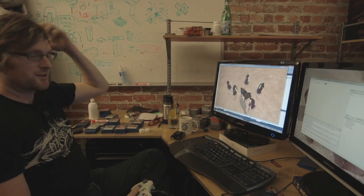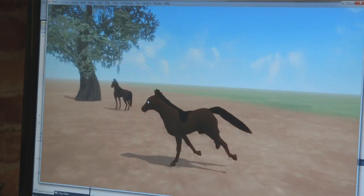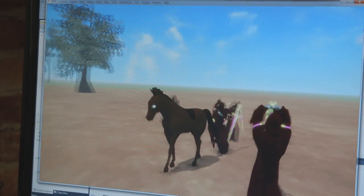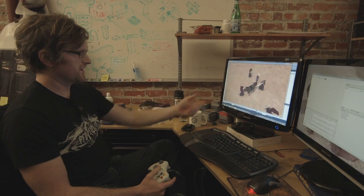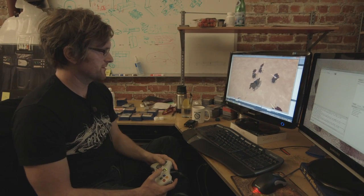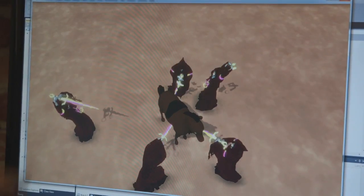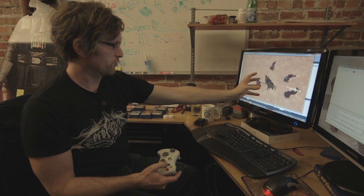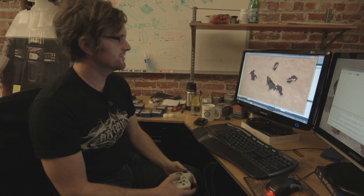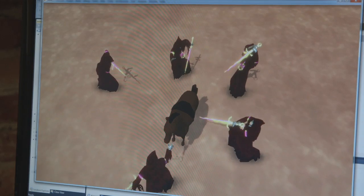We don't have the melee cam in yet, so I'm manually controlling it, but normally this would be the running camera over here, something like this. But then when I get into this situation, we're thinking of pulling it up a little bit like this, and then you could do your front and back kicks here, and then rotate. Obviously, not going to rotate like that, but more snap to this direction. We're thinking if I were to hold the stick this direction and hit attack, he'd sort of rear up, and at some point during the rear up, turn to face the target, and then come and stomp down in that direction instead of turntabling.